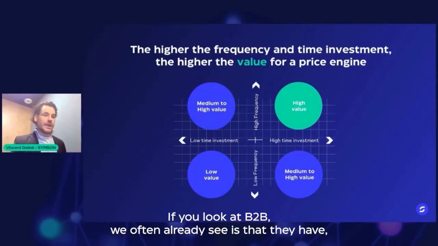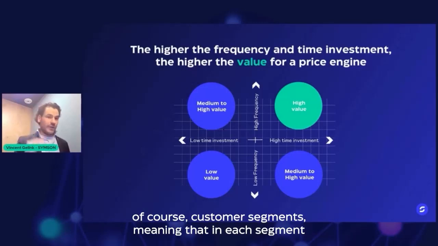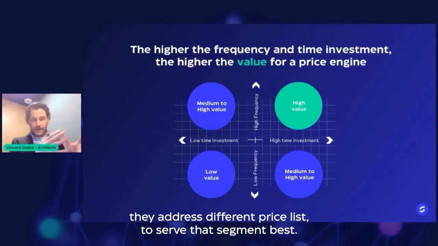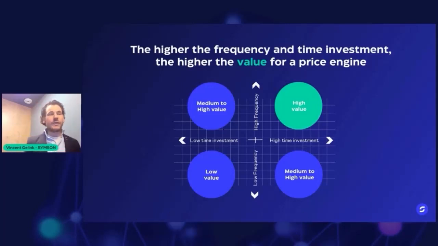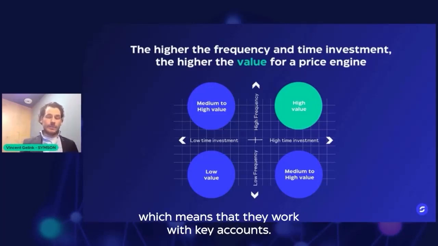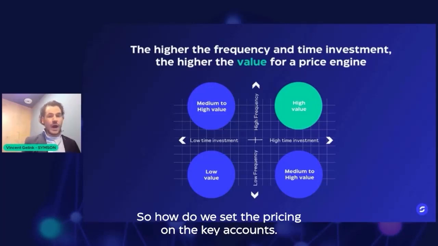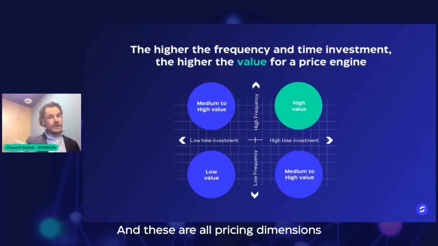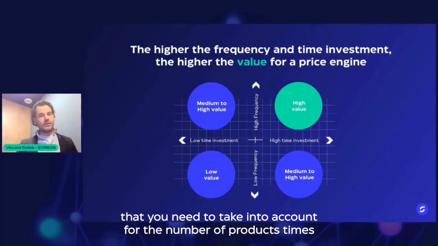If we look at B2B, what we often already see is that they have, of course, customer segments, meaning that in each segment they address a different price list to serve that segment best. And the other thing that we also see in B2B is that they work with key accounts. So how do we set the prices then on the key accounts? And these are all pricing dimensions that you need to take into account.